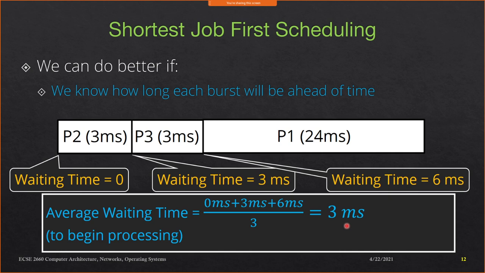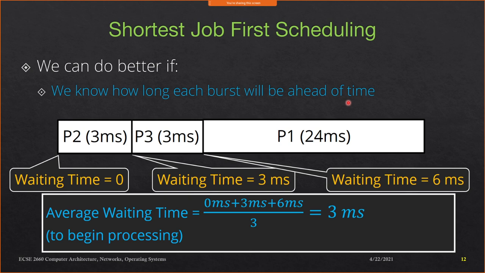So if we followed this shortest job first algorithm, right, you see, we are executing the 3-second job first. If we do that, then we get a really good average waiting time, a very small number in comparison to first come first serve. But the problem with this approach is that we do not know what each burst is going to be ahead of time. We can maybe do some prediction based on some history of each process, but I hope you see that right now it is sort of a theoretical approach, right?